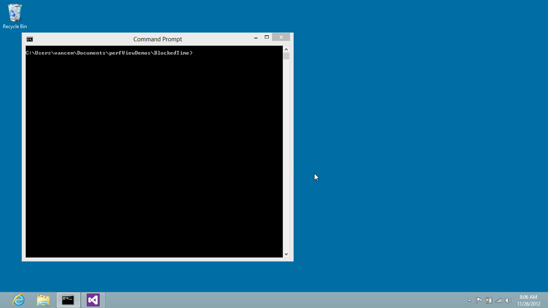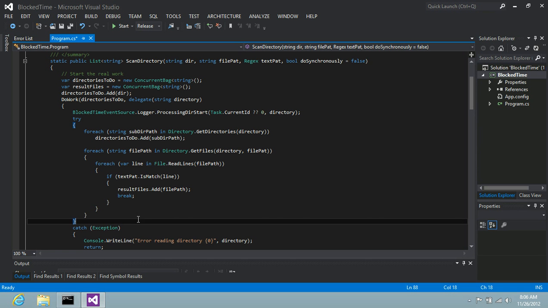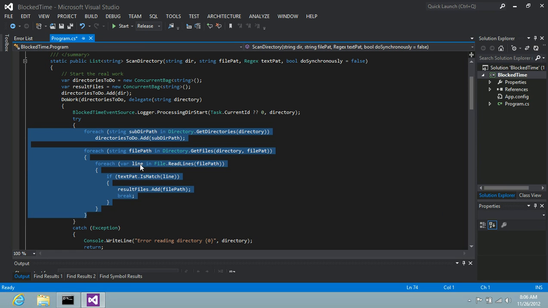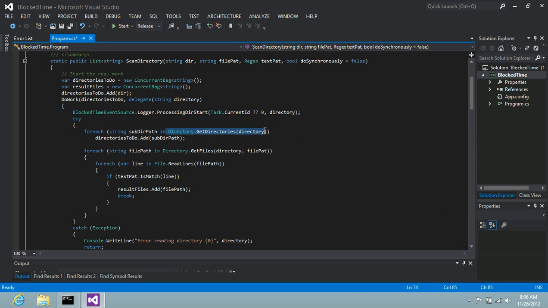In order to do these tutorials, we need a demo program, and that is BlockTime. I've created an application called BlockTime, which is the demo that we're going to use. Here is an example of the kernel of what this application does. It's basically findstr. It fetches a set of directories recursively, and then it gets the files in each of those directories that match a particular file pattern, and then for each of those files it reads every line in that file looking for a text match of a particular regular expression.